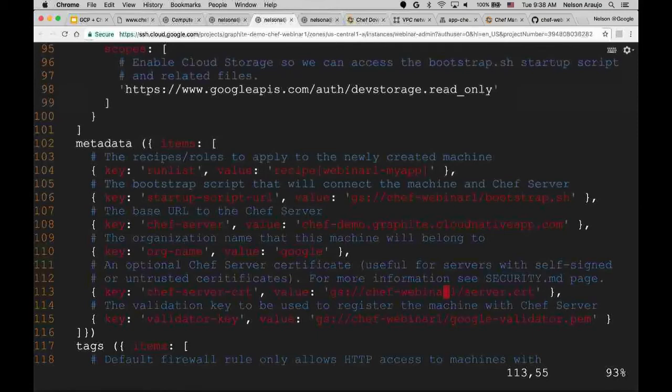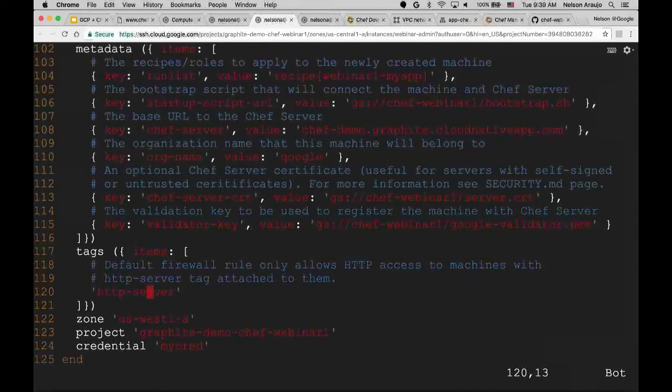Another thing is, because I want this to be an HTTP server, an easy way that GCP comes shipped by default, you can change it and make it more sophisticated, is I apply a tag called http-server, which opens port 80 on the firewall. But you can do that by other means, including using the gcompute_firewall Chef type for that. So once I ran this first recipe, I got my machine.